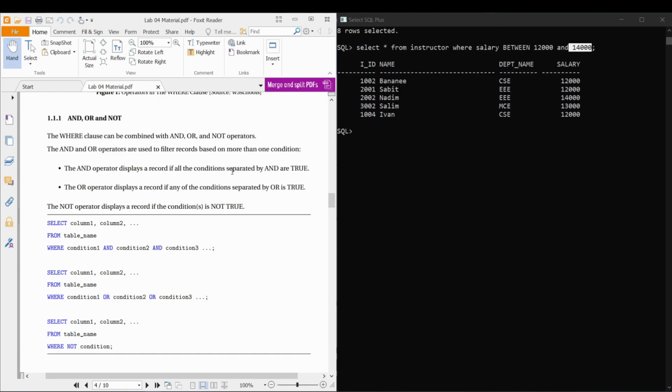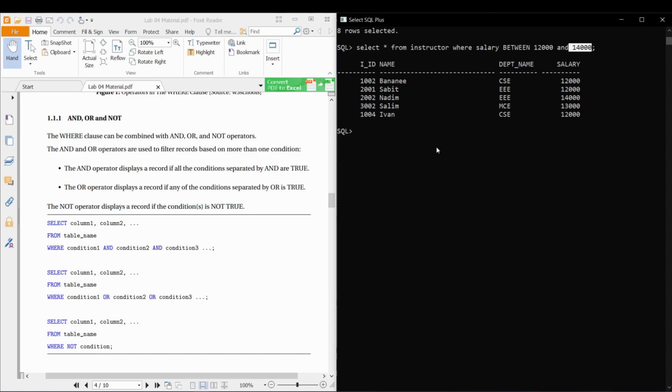So let's say you want to satisfy multiple conditions at the same time. In such cases, you use the and operator. In cases where you want to specify any one of many conditions, then you use the or operator. And finally, you use the not operator to display a record if the condition is not true, right? So let's see an example for each of them here.